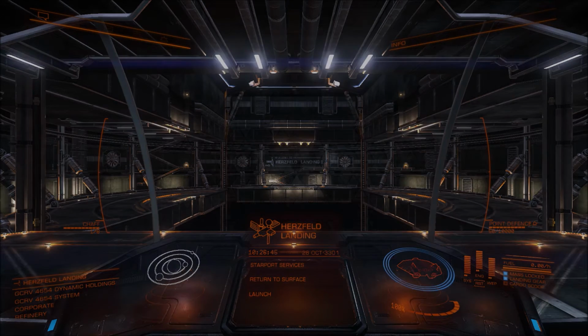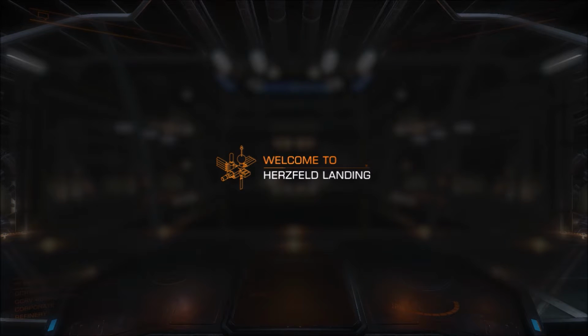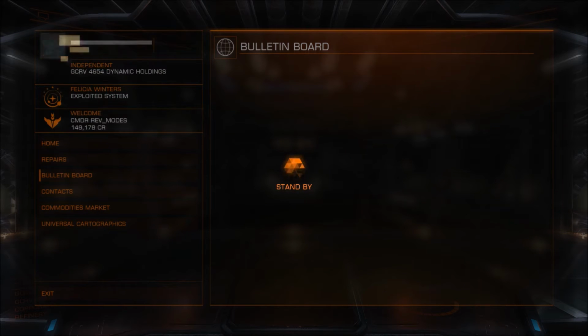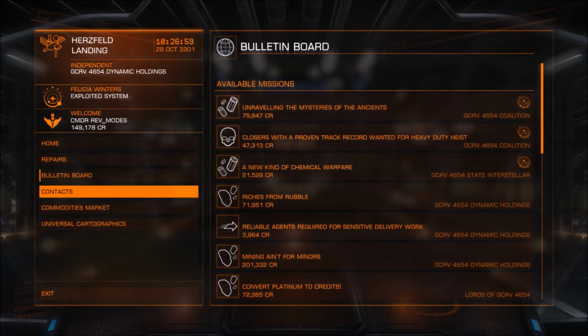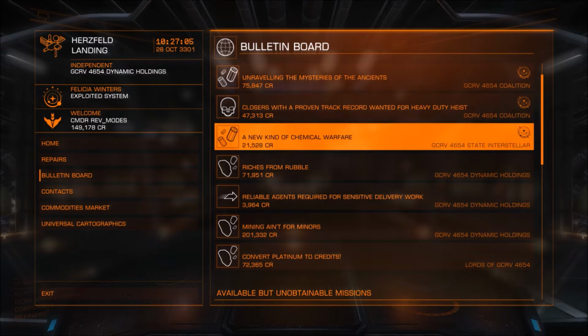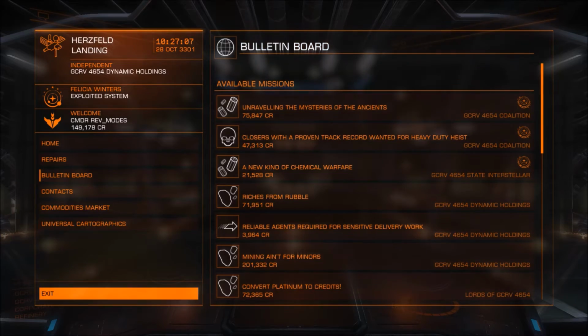I'll just go to the Starport Services, go in the bulletin board. No, I don't want the bulletin board at all. We'll have a look while we're here. I was going to check on how the community goal's getting on, see if there's any missions in there for me. No, nothing there.